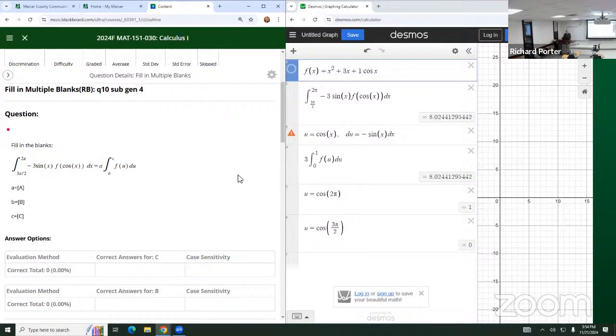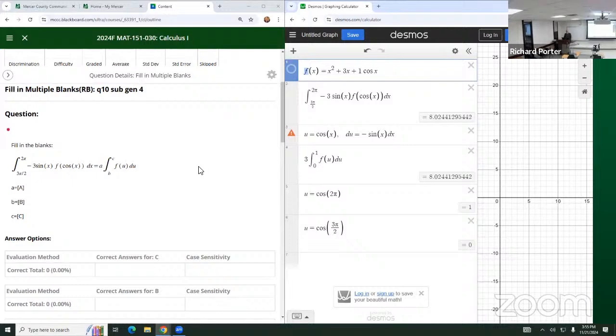These are definite integrals, but they use substitution. But you don't understand that a definite integral in Desmos is going to give you an answer. So you don't have to do all this U substitution stuff, because if you knew what the function was, you'd have the answer automatically. If you don't know what the function is, there's a way to figure out what those limits of integration are, with the new substitution thing.